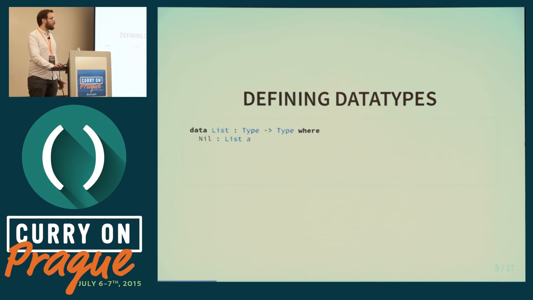We give it constructors. So we give it an empty list constructor, which is called nil in deference to the wonderful tradition. And here we're saying that no matter what a is, nil is a list of a. So we can have a nil which is a list of ints or a nil which is a list of strings. We can also define the other constructor. Cons is how we pronounce this. It's in parentheses because it's an infix operator, and that's a feature of the syntax. And cons takes an element of a and an element of list of a and gives us back a list of a.